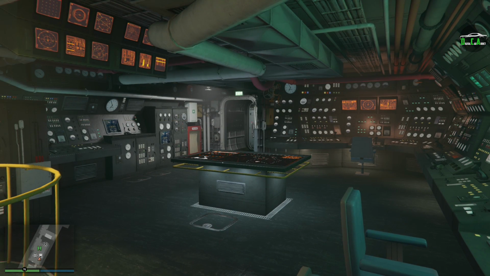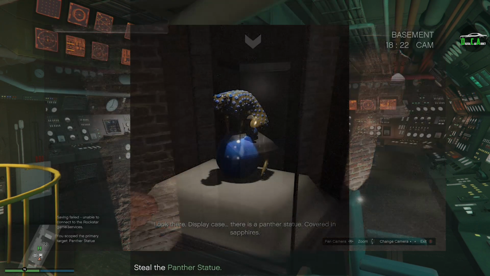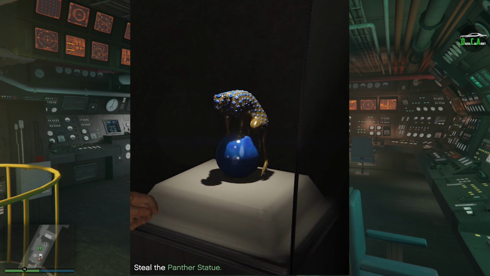And lastly, the best for last, the Panther statue is now available to steal during the Cayo Perico heist. Now keep in mind, it is a one-time guaranteed item, meaning that you will only be able to steal it one time. I honestly can't believe we finally got it after about 5 months of waiting. Most of the community thought we were never going to get it at all after waiting a few months, but finally it's here.